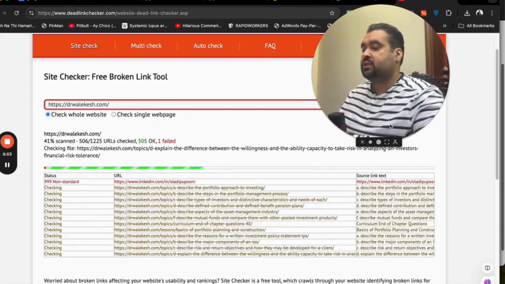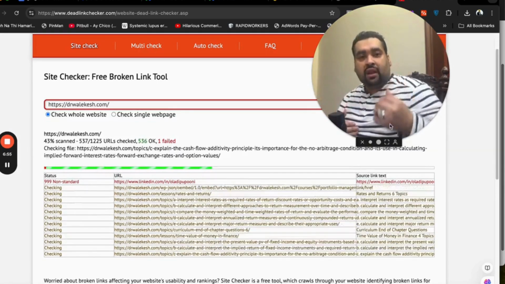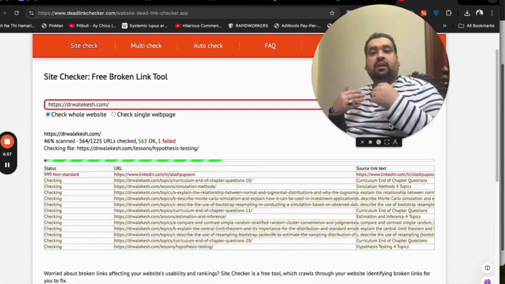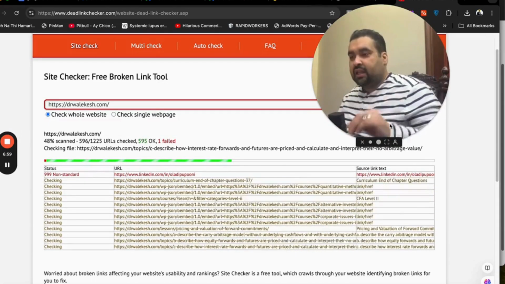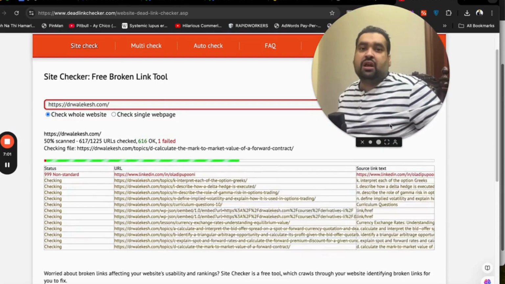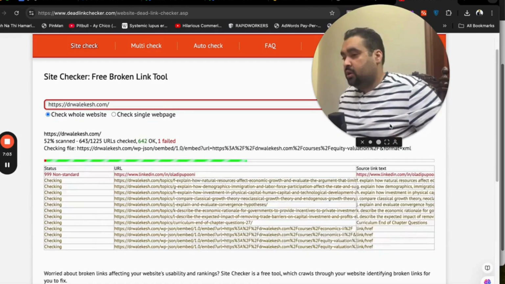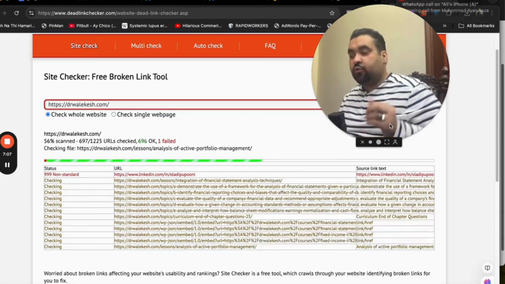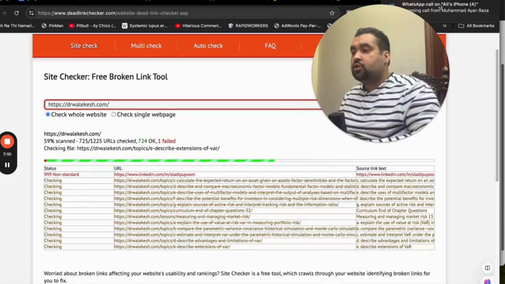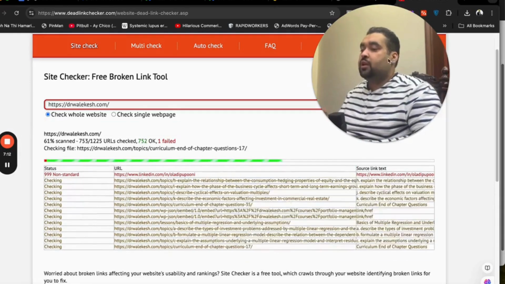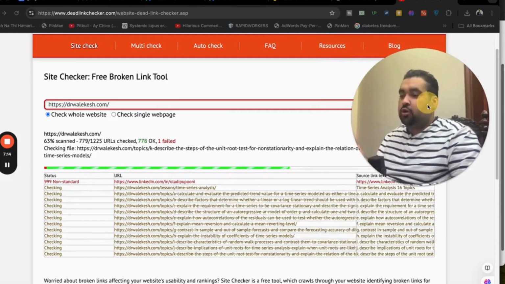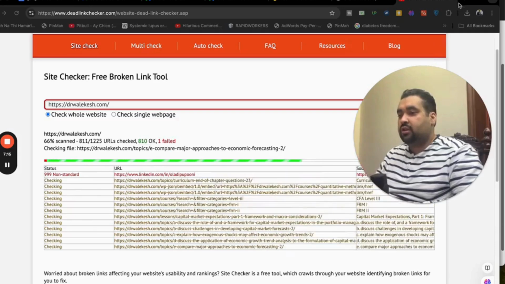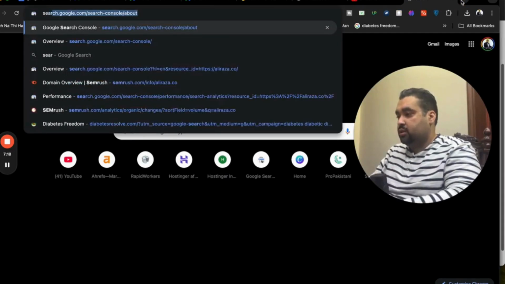So once we figure out whether there are any broken links on the website, then they need to be corrected. But in case we find any links which are actually not present, we need to sort them out through Google Search Console as well. So which is why I wanted to sort this before even going into Search Console. After you have sorted this one, move on to Search Console.